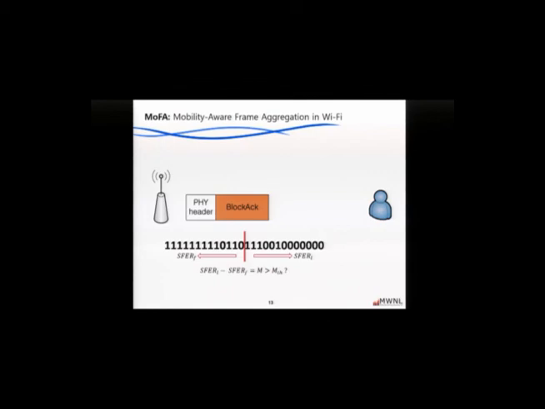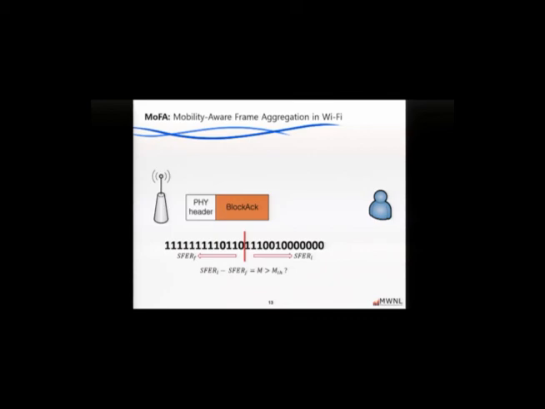Let's take a look at this figure. Basically, there is an AP and a mobile, and the AP transmits a 5 millisecond long AMPDU. And after receiving this, the receiver will transmit a block ACK, again with a bitmap, right?